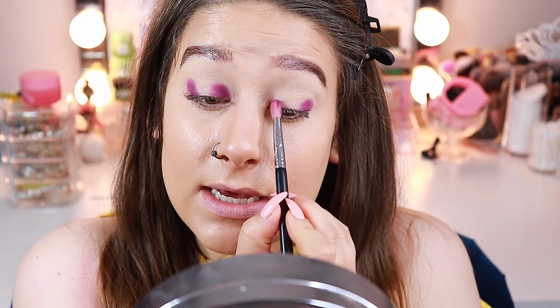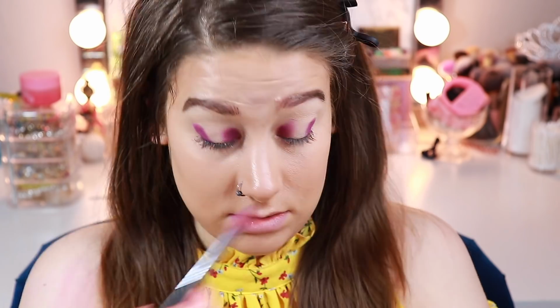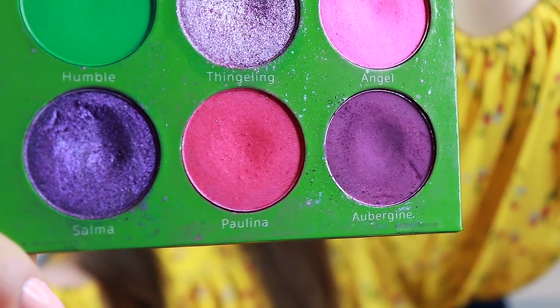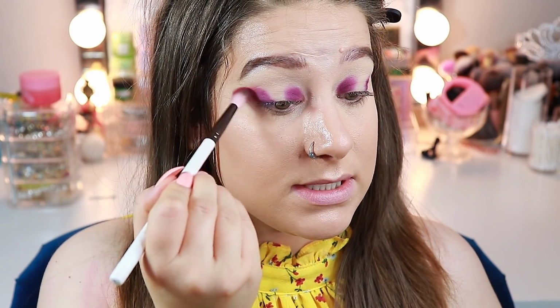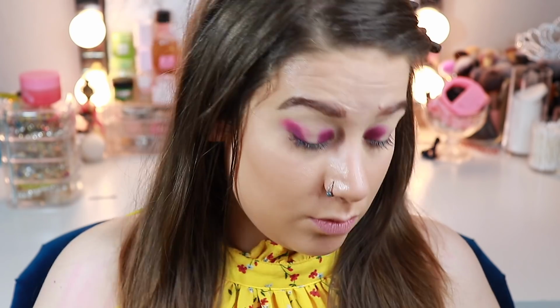I can see pan in this aubergine shade. I don't have pan, but I can see pan. I'm gonna show you what I mean. Can you see what I mean? You can kind of see pan. So I'm about to hit pan in her, which is fun. Then I'm gonna go into the shade Paulina. I'm just gonna pack this shadow on my brush. This is a brush from Hank & Henry. Is it called the Dell brush? Like the Delle, I don't know. And I'm just gonna place this. Maybe I should have taken a smaller brush. I don't know. Let's just play with this and see where we'll end up.